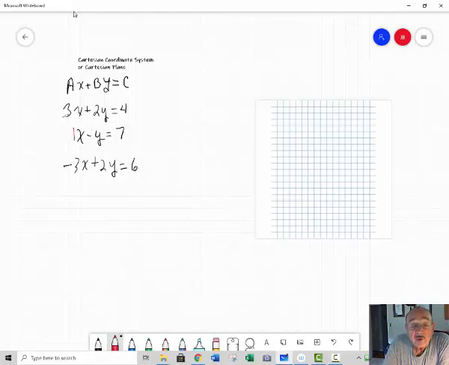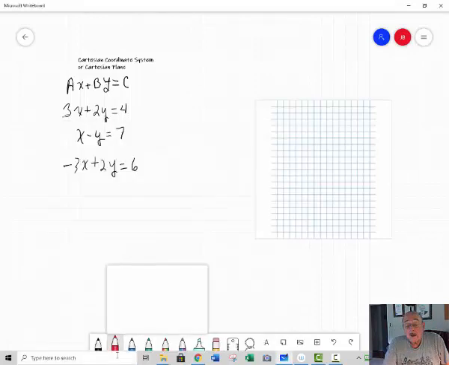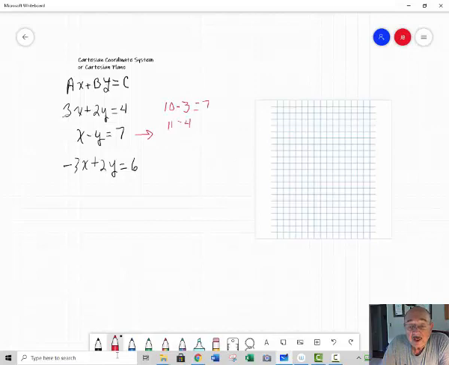Now let's take a look at this one right here, just for a second. I want 2 numbers whose difference is 7. You can see that 10 minus 3 is equal to 7. You can see that 11 minus 4 equals 7. You could see, say, negative 2 plus 9, that's 7 also. So there are a variety of numbers here that make this thing true.